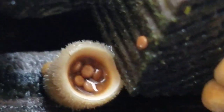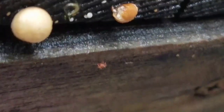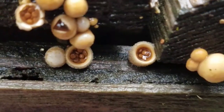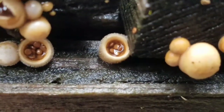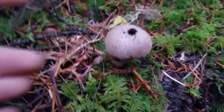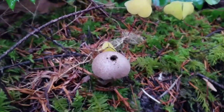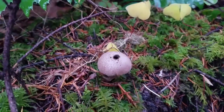Then it grows into mycelium, and the mycelium produces more bird's nest fungus, which makes more of those little eggs that contain spores, which can grow into more bird's nest mushrooms. Other mushrooms have different ways of spreading spores. This is a puffball, and the spores come out of the hole in the top of the puffball.